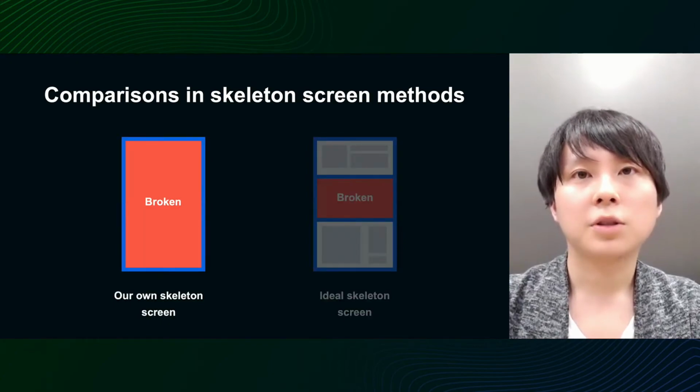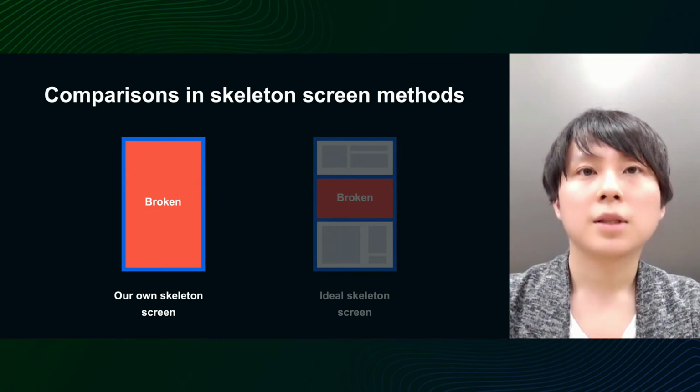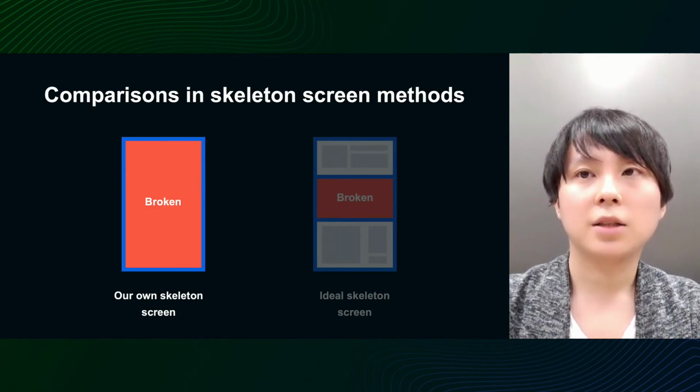On the other hand, in the skeleton screen method we are introducing this time, the behavior is managed from multiple components behind the scenes, and one skeleton screen is released. If any component fails, the entire skeleton screen will be disabled and the user will not be able to operate the news tab. It also makes it difficult to identify the component that caused the problem.